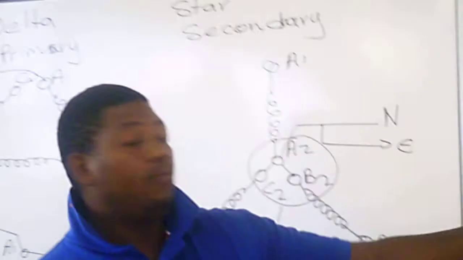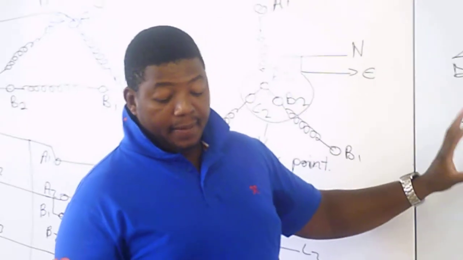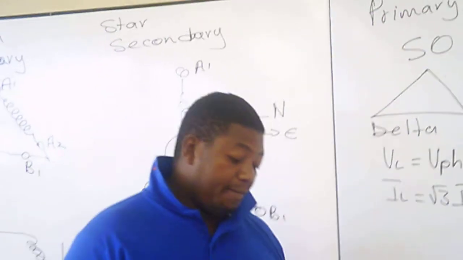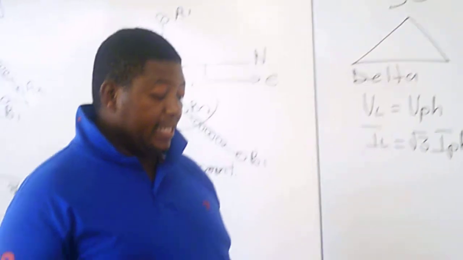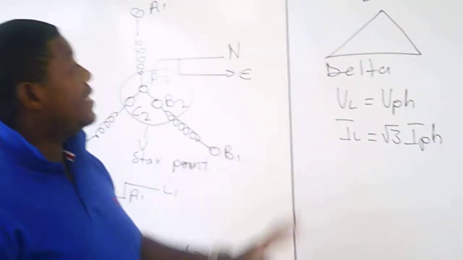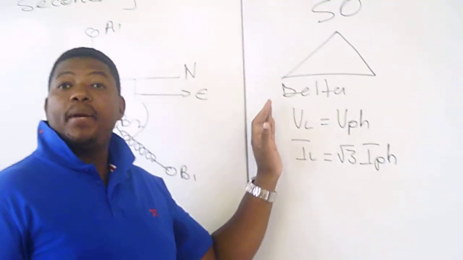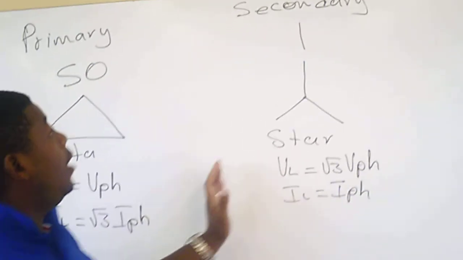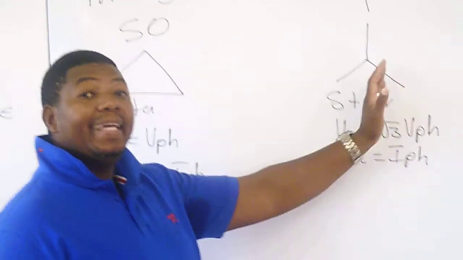Basically, that is what will be happening to the connection. Remember, this is the information that you have to know yourself. They say that further, the supply voltage is 11 kilovolts. The supply is always on the primary side. You cannot have a supply on the secondary side. It's only a load that is on the secondary side.